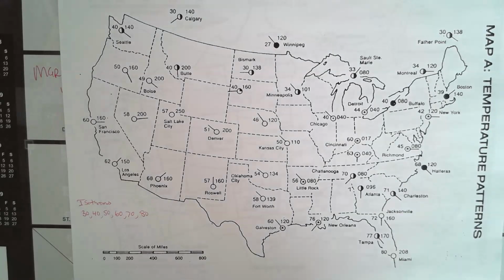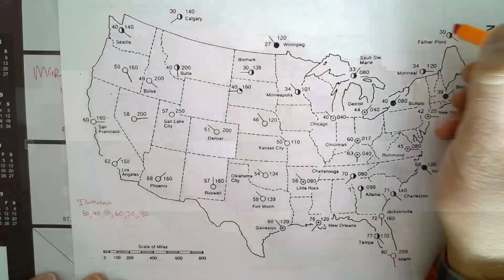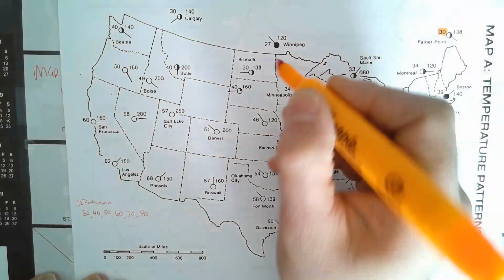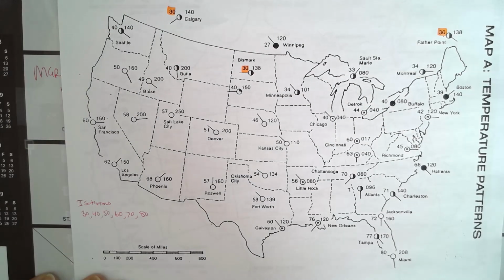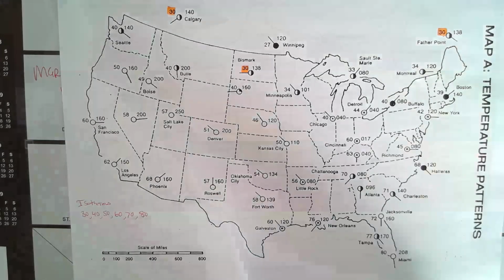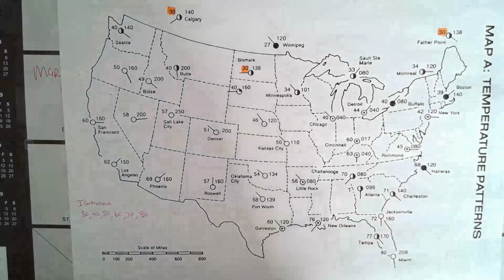The first thing we're going to do is start with the lowest value, which is a 30-degree line. What I would do is grab a highlighter or a pencil. I prefer a highlighter because it stands out. So let's highlight everywhere where you see 30 degrees. Looking on here, since this is temperature, it's coldest in the north, so that's where all of our 30 degrees are. Once I have all those spots marked, I can start to connect my lines.